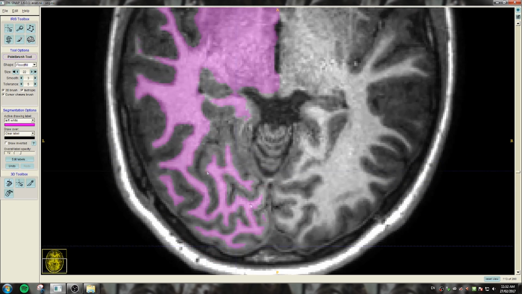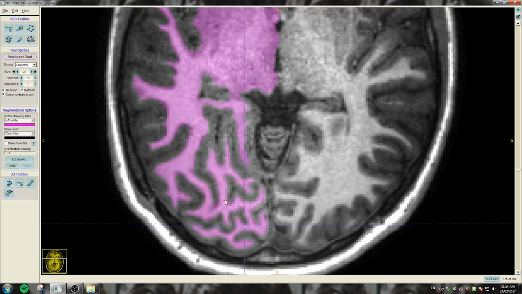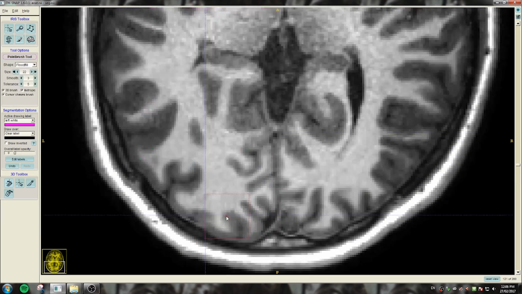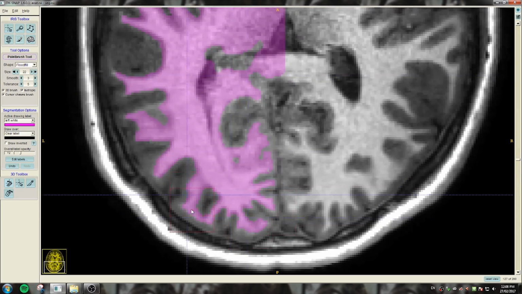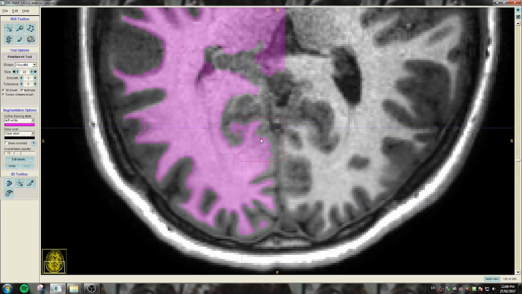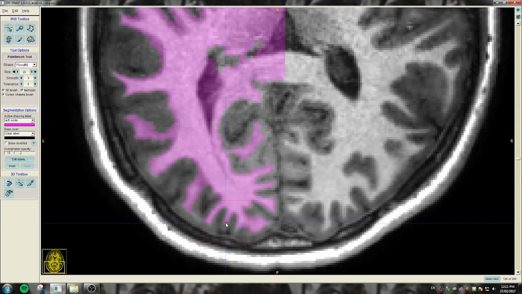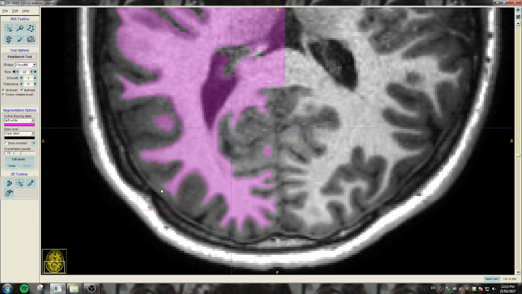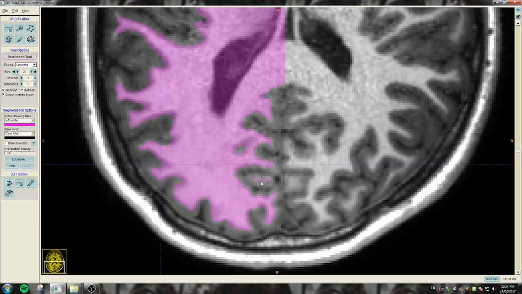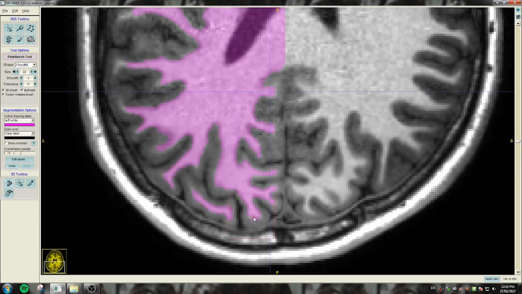This bit's a bit boring, but essentially you just have to go through all the slices that contain visual cortex and meticulously erase anything that's been overestimated to be white matter, and fill in anything that hasn't been filled in yet. You just have to do this across the 3 views.